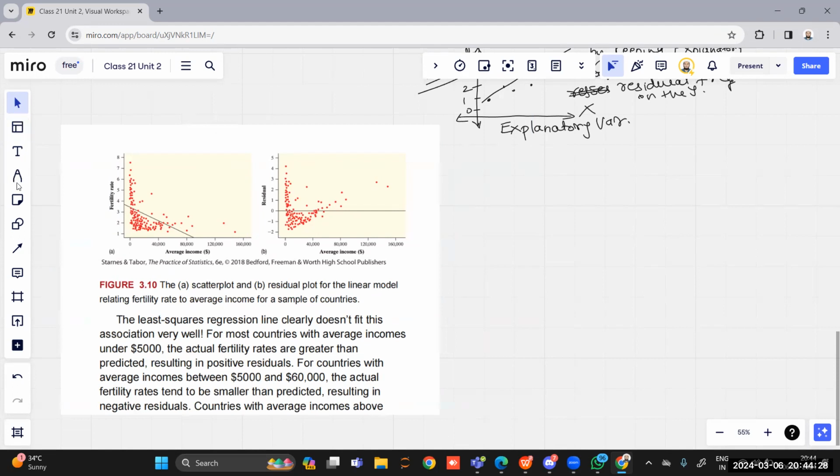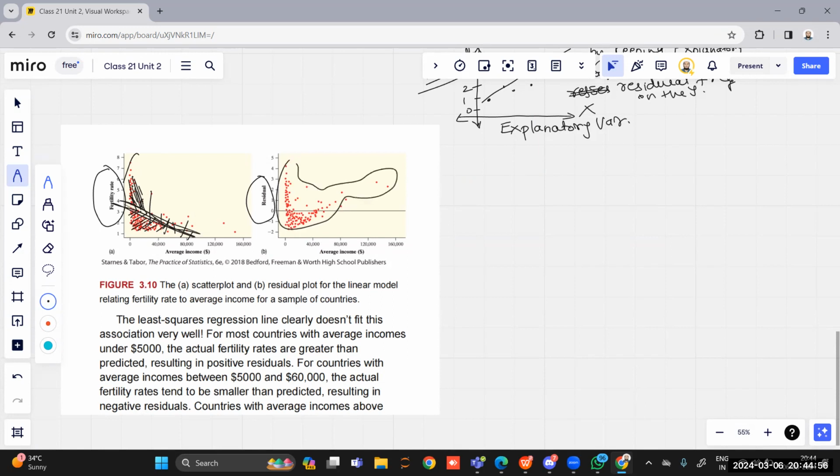So what he's telling, you can see here is the fertility rate. Now we have converted all these dot plots, so you can see the regression line is this. There were many residuals here, and see how tough it would be to calculate the residuals of all these points. So there is a specific command in the software, and these are the residuals. So this is the residual plot in general: the residuals on the y-axis, and the explanatory variable remains on the x-axis.